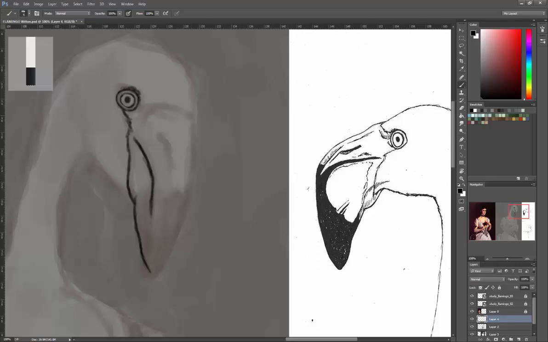Yeah, a lot of times I'll start with the eye and then work my way around it. Other times I'll work with the shape of the head. But because this particular subject seems to center everything around the eye, I thought I'd work on the eye first and then let the beak stick out of it. So that's how I thought about working through that drawing.